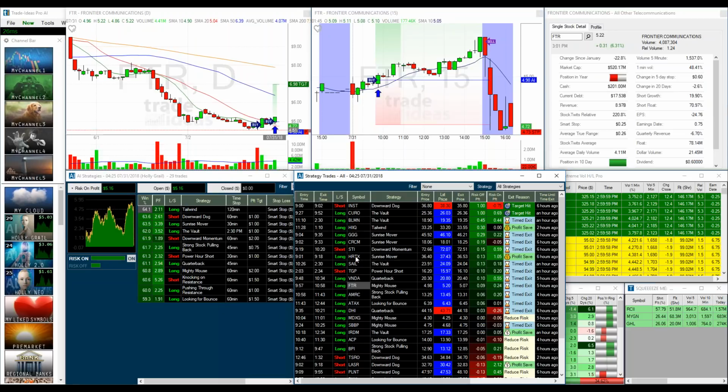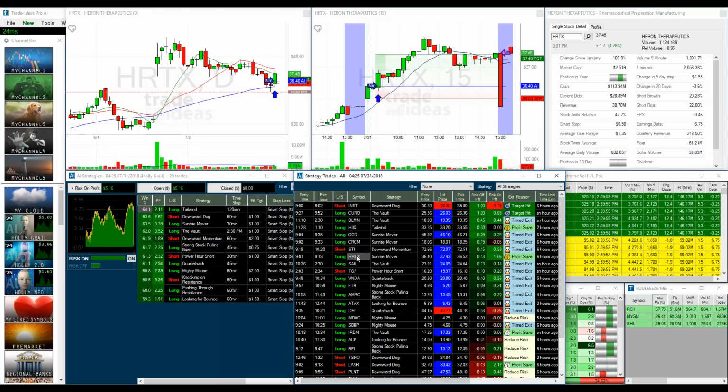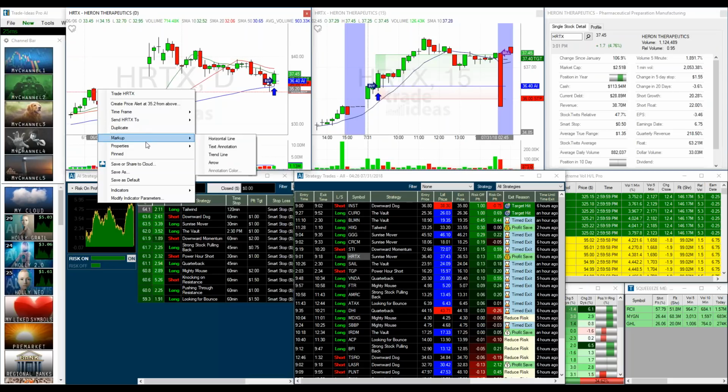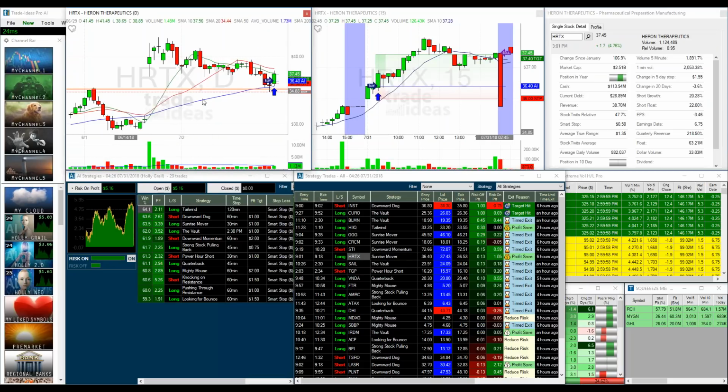I'm going to show this trade right here because this was probably one of my favorite ones today. HRTX, once again, no pain trade. Holly enters it right there at 36.40. Love this daily right here. Had a gap up recently, came down, filled that gap. I didn't fill the gap all the way to this close, but that's okay. You can still fill a gap going back to a previous high. So Holly fills that gap yesterday, puts in a bottoming tail, pops back up, and then today you have a nice little horseshoe. You can't really say it on a 15-minute chart, but you can see what I'm talking about. A range break there, just a beautiful trade.